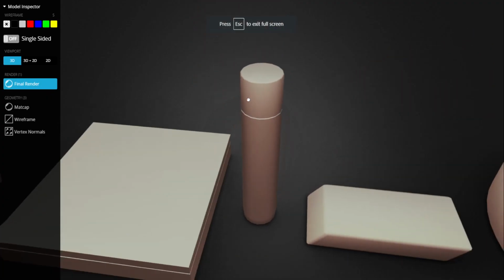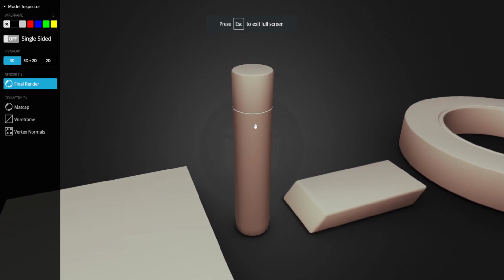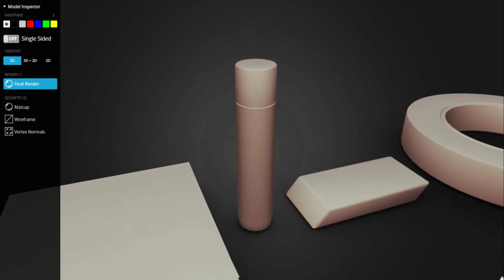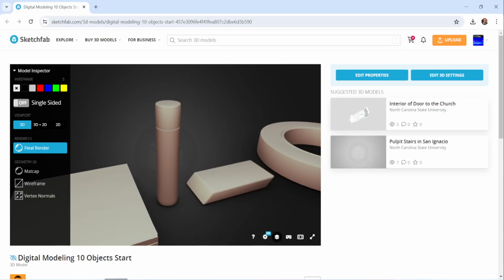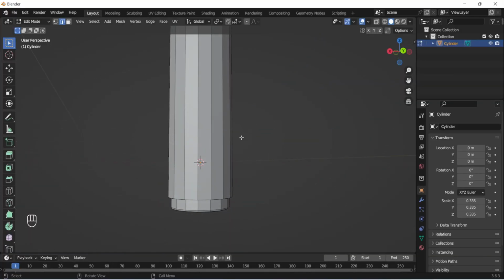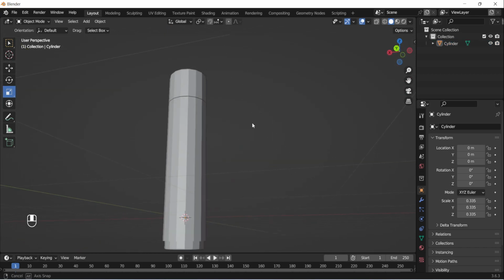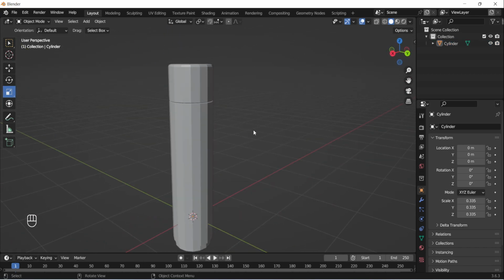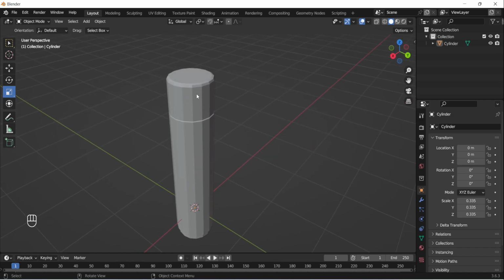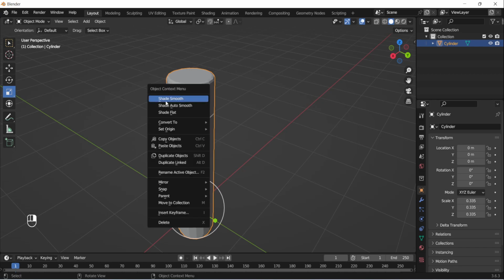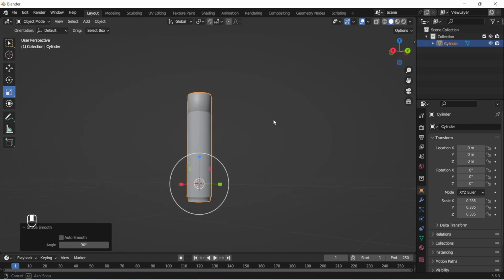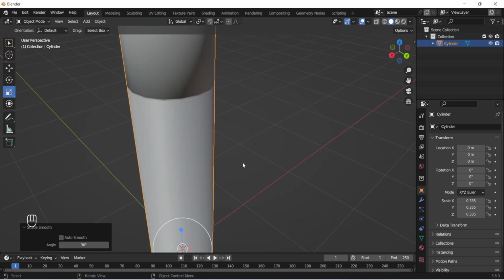Something else you might notice is that this model has some nice smooth shading to it, whereas mine does not. If I tab to object mode, mine is kind of faceted looking. That's called smooth shading. If I select my model and right click, I can do shade smooth and it shades it smooth, but this looks really weird.